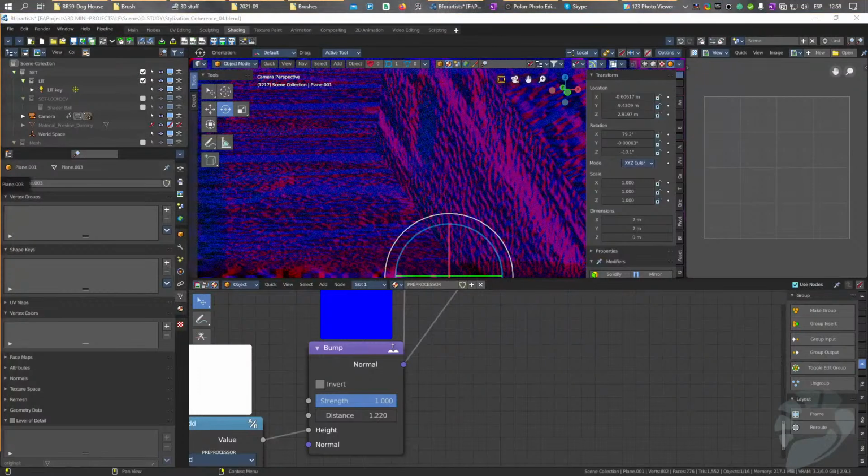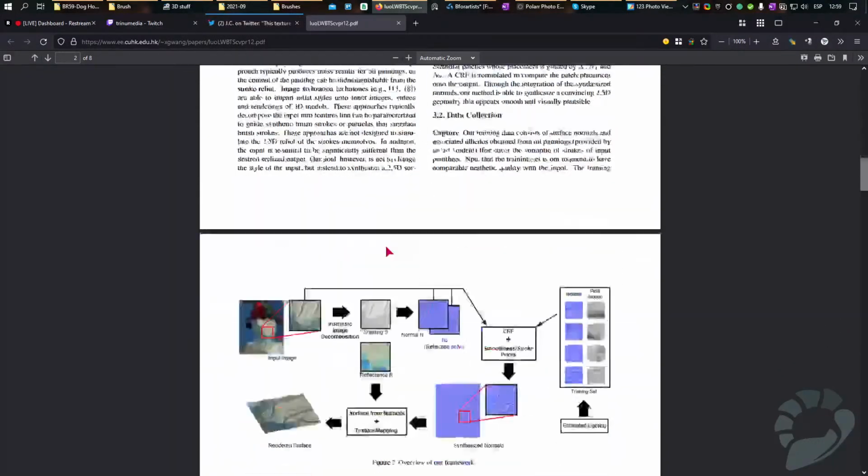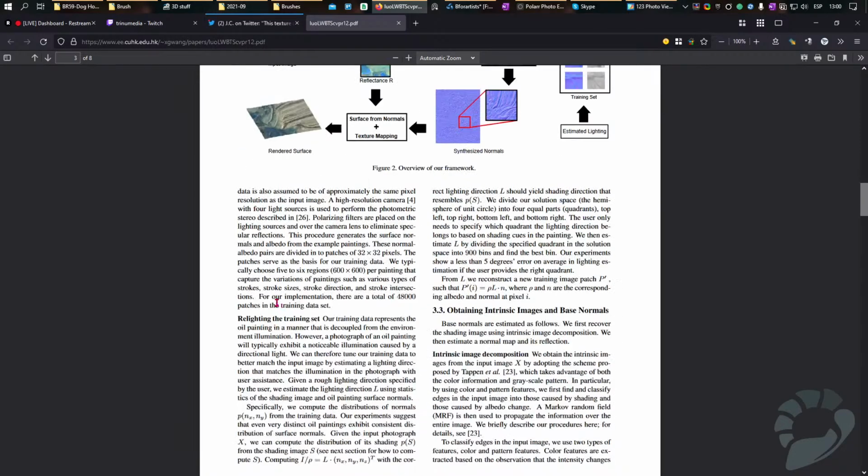So there's a paper that someone gave me the other day. Let me just grab the paper on how to bring out normals from paint strokes. It does use artificial intelligence, so I'm not sure I could figure this out, but let's take a look. So basically they have their brush strokes from the input image, and then they synthesize the normals and re-render what's underneath by removing the lighting of some kind. So first things first, we don't need to remove the lighting. We already have the color. We just need to synthesize the normals a bit better to bring out a rendered surface properly.